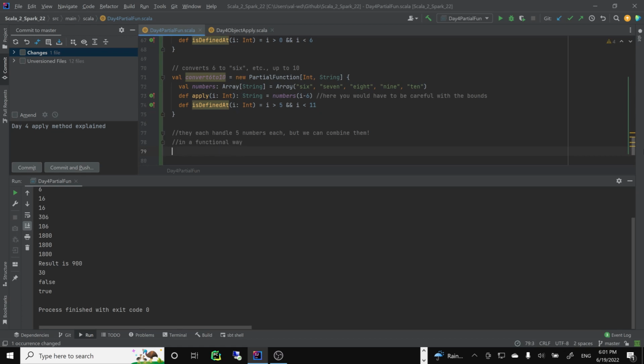What we can do, and this is the cool part: val handle 1 to 10, and this is going to be a function. So let's check this out: orElse convert 6 to 10. So now we combine these partial functions to create a new partial function.